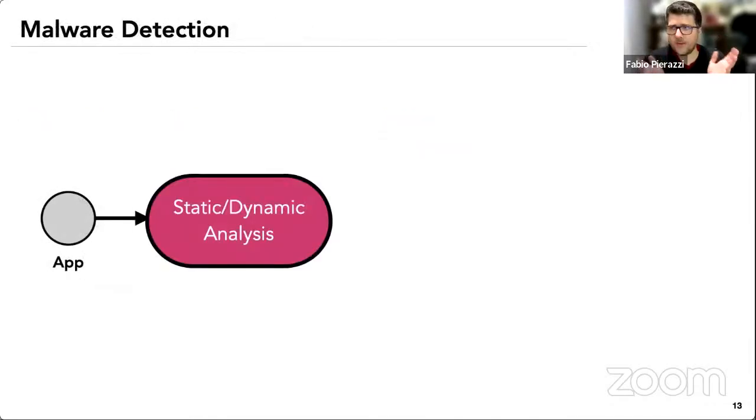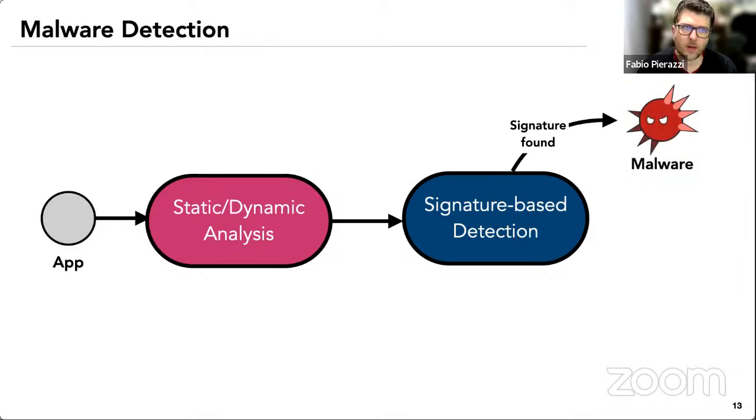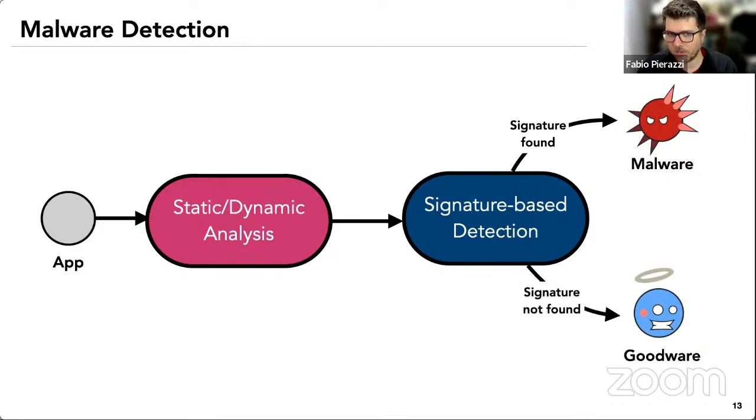So far, I didn't really talk about detection yet, right? We just did static and dynamic analysis to extract some information about the program behaviors. Traditionally, and still today, if you think about antivirus systems or network intrusion detection systems, the approach is to use signatures. If the signature is found, we classify the application as malware. If the signature is not found, we classify it as goodware. A signature can be a sequence of bytes, or you may have more complex rules. For example, YARA is a language to specify rules based on regular expressions. So you can define quite complex rules, but still it's mostly a manual effort.